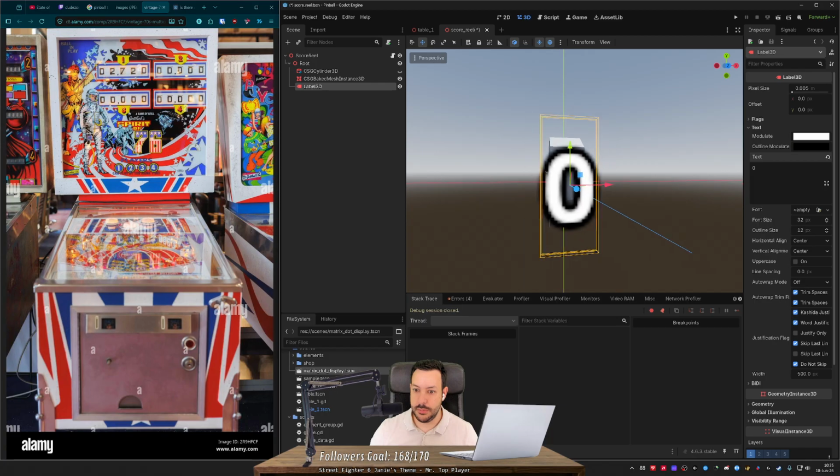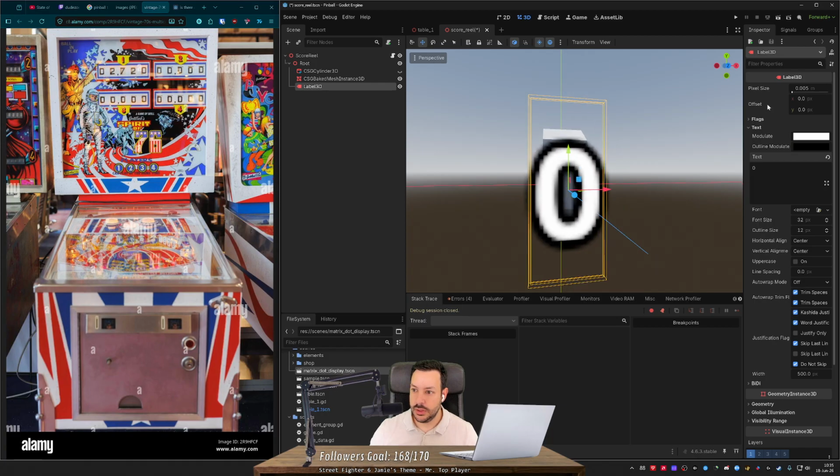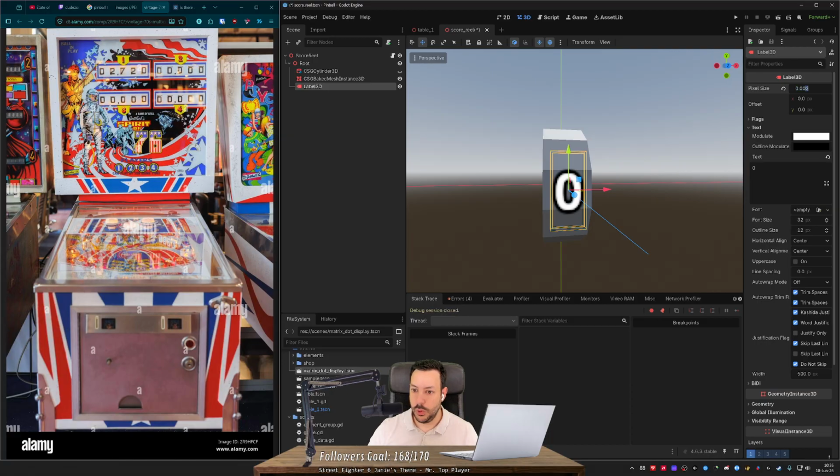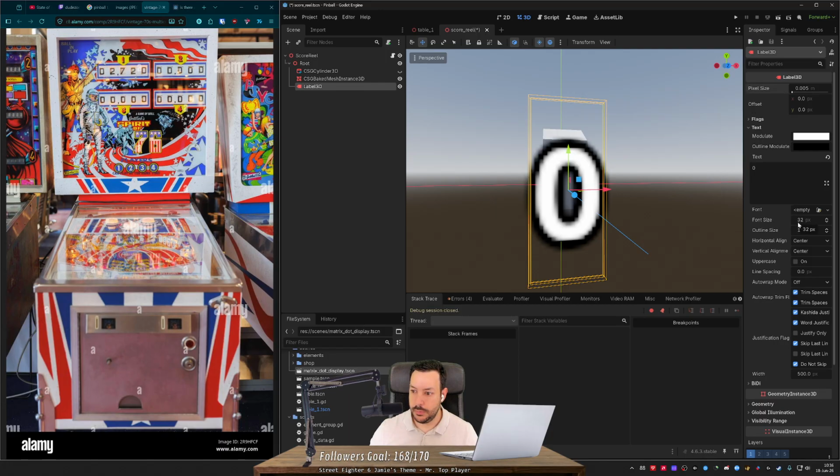Oh, look at that amazing 0. Oops. Can I increment the resolution of this?